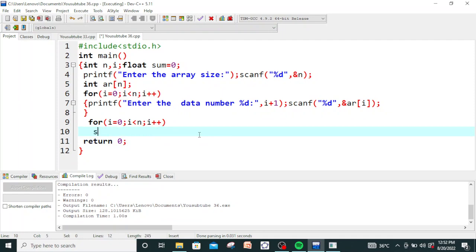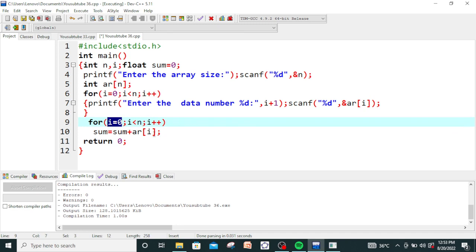Here it will be sum equals sum plus ar[i]; the value of sum will be updated. Here i is initially 0, so it will be ar[0], and initially sum is 0.